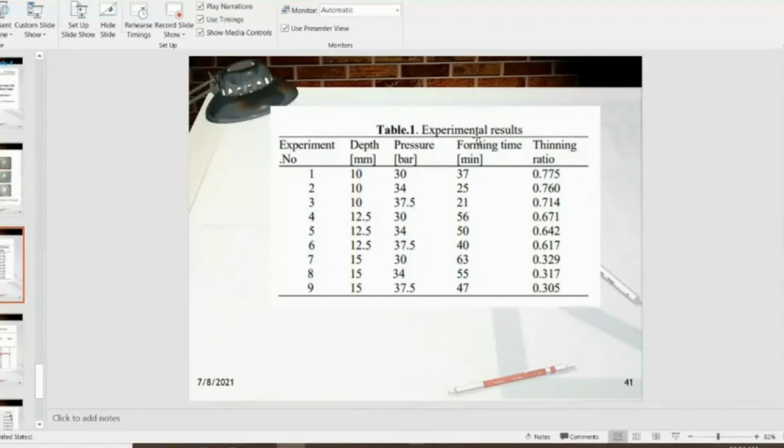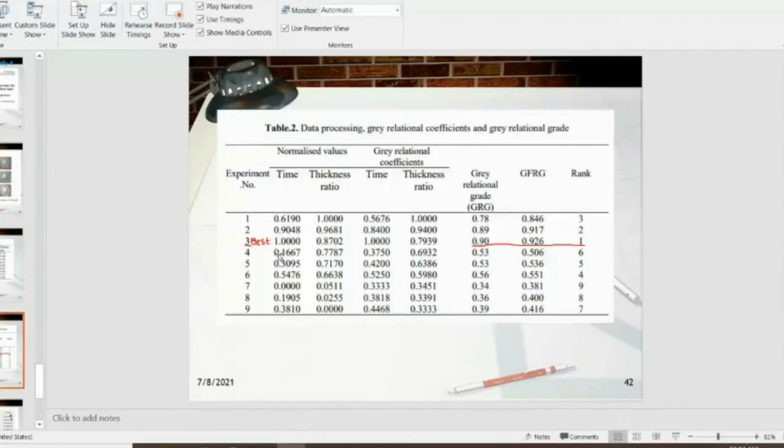So here it is totally different. The forming time should be the lowest value, the minimum, and the thinning ratio should be a higher value. So two different approaches are there. For this also we made the relation grade. First we calculate the normalized values, then the deviation sequence, then the relation coefficient, and based on that, the relation grade. Here also we give equal weightages, and for this problem also we used an eta value of 0.5. You can see 0.33 is the minimum and 1 is the maximum. That itself indicates the eta value we selected. We selected 0.5. If you select 0.6, it will be 0.375.